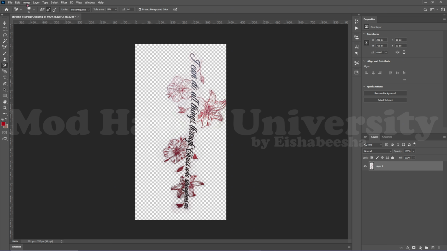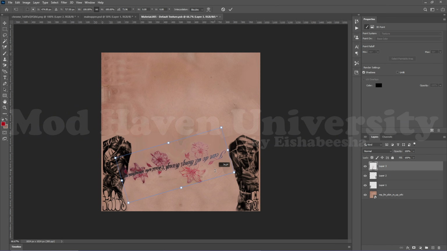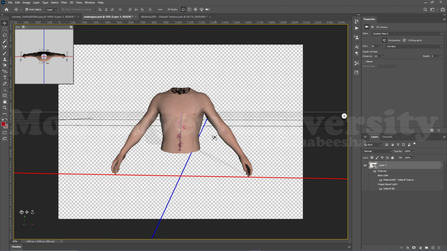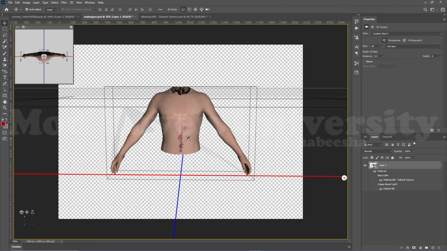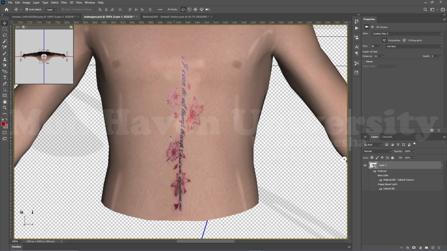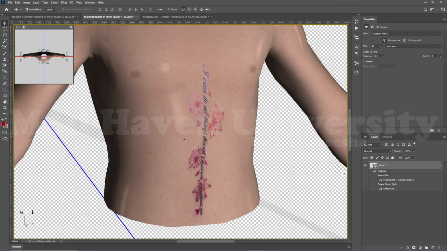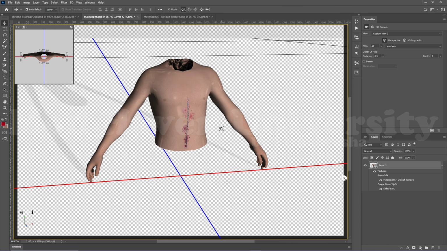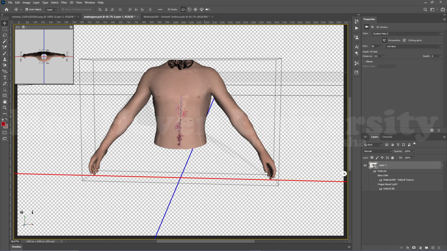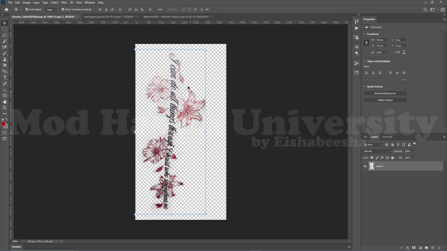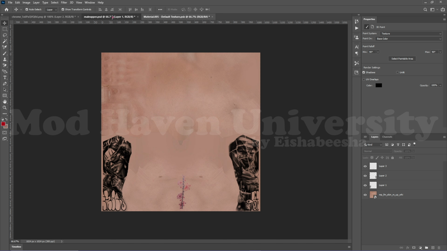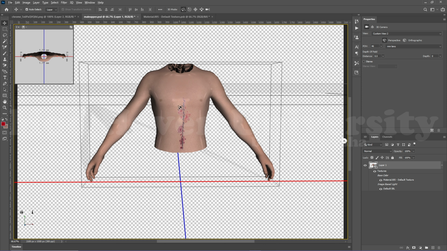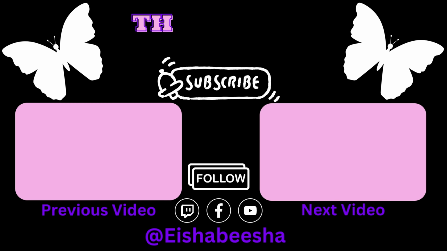And I'm gonna throw in a template just to show you guys. And I'll take a look, and there you have it. All right. So that's pretty much how you do that with removing the background or the skin with the tattoo.